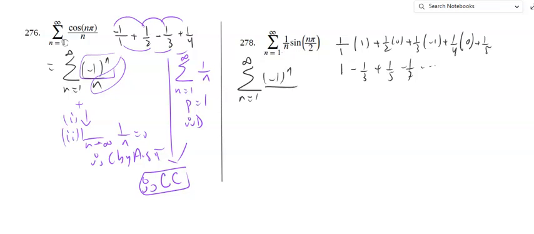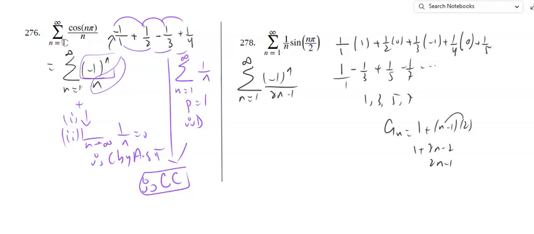Oh, I didn't check if this works. If you let n equal 1, the first one is negative. Good, it works. And this is 1, 3, 5, 7. That is arithmetic. A sub n is a sub 1 plus n minus 1 times the common difference, or simply 2n minus 2 plus 1, so 2n minus 1 will do the trick. Okay, and there it is. Well, what do we know? This is positive.